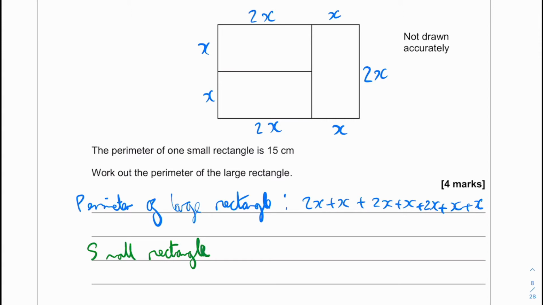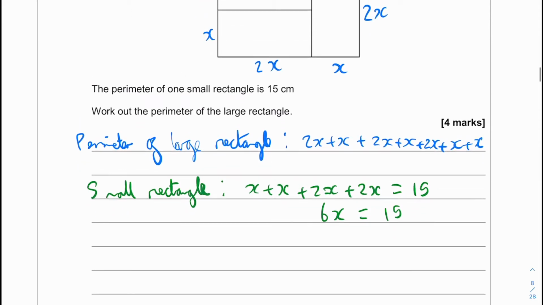if we see what length we've got, of course 2 of the 1x's and then we've got 2 of the 2x's here. So we can say that we've got x plus 2x plus 2x, and this is equal to 15. So therefore we've got 6x is equal to 15, and if we divide both sides by 3 we get that 2x is equal to 5, so therefore x is equal to 2.5.